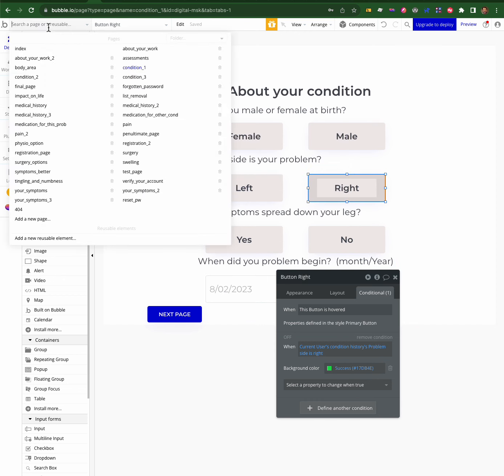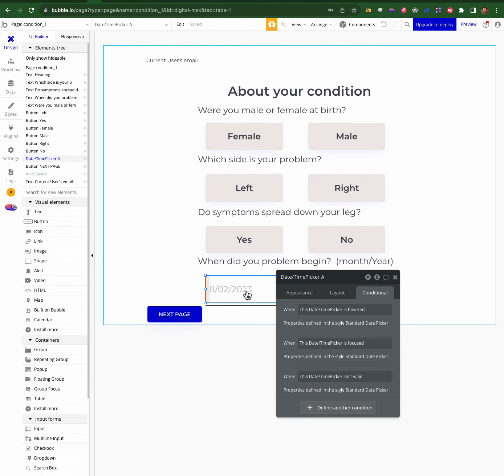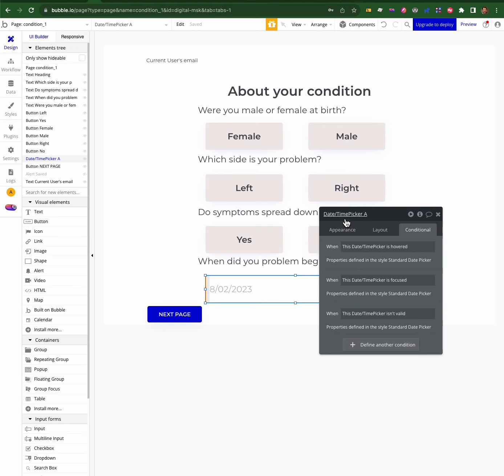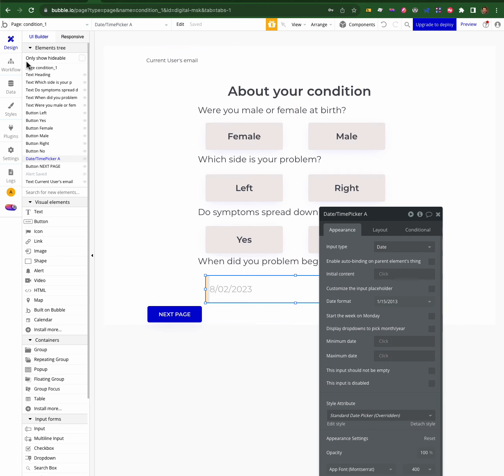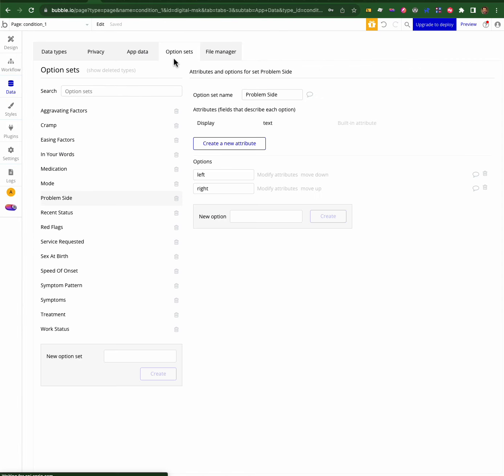So all of your forms are fairly similar here, but what you could do on this one is, we're storing these option set values. In this one we're storing one of these, but with a date we wouldn't have an option set of dates.